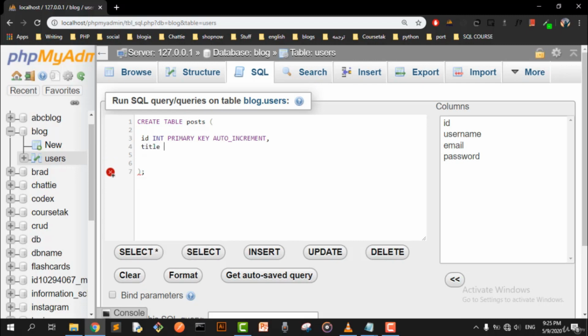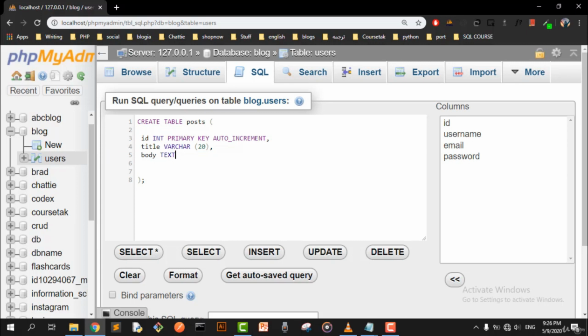title of the post, varchar, the allocation, let's keep it at 20. You can put whatever you want, comma, the body of the post, varchar, text. Oh, we are gonna set the body to text.